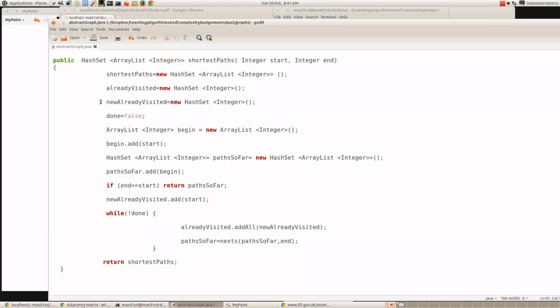So at each new depth. So done is a global variable which tells us when we've reached end. These will be set in other methods, as we'll see later.